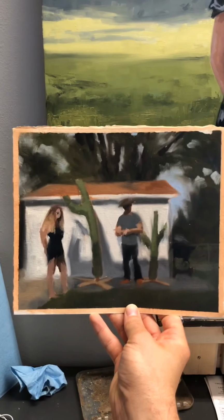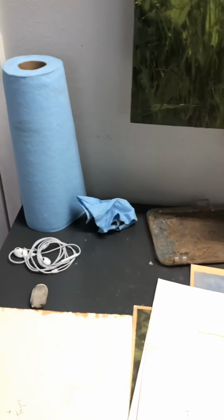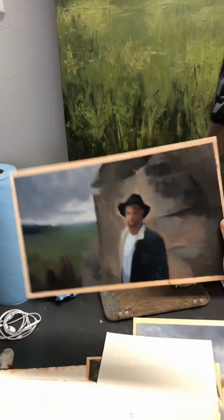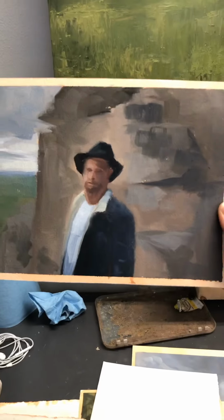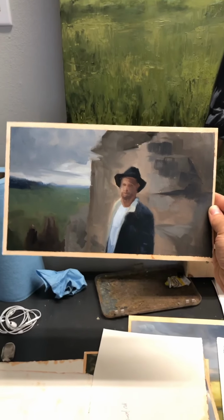Here are some that I don't really think made the cut. So, probably will not become a painting. That one's kind of cool, but I'm not sure if that'll be. That one I didn't really like. I mean, I go really loose with the structure, you know, the face is real wonky, but still, just value-wise and composition, I don't think it really worked for me.